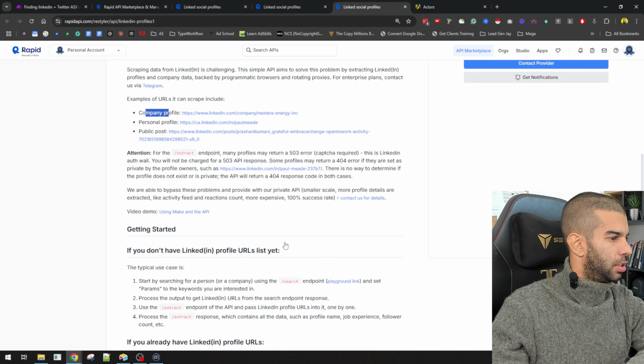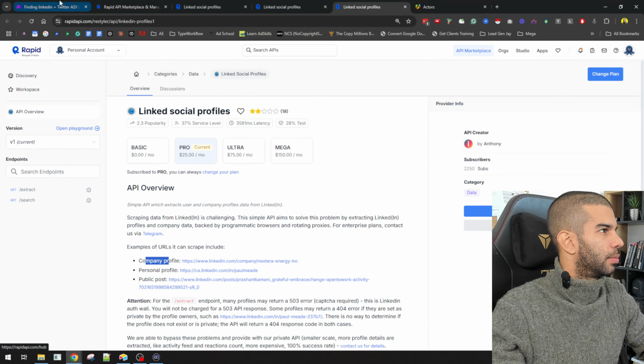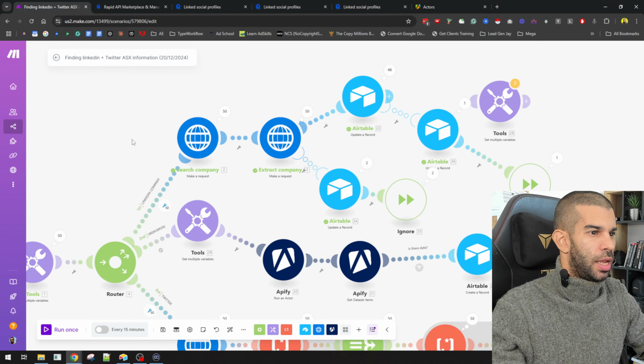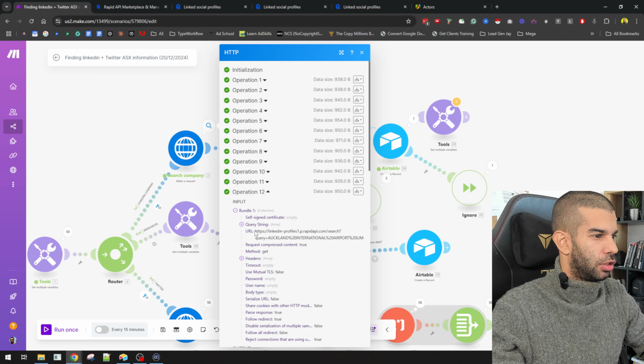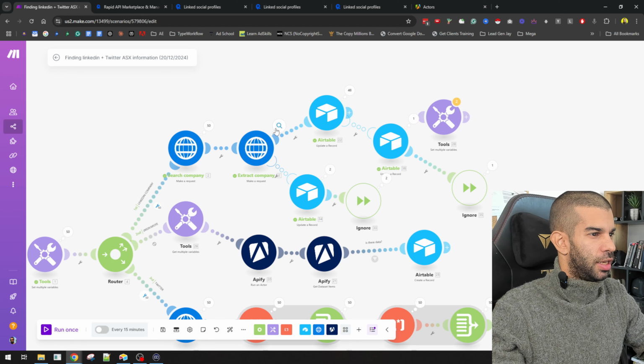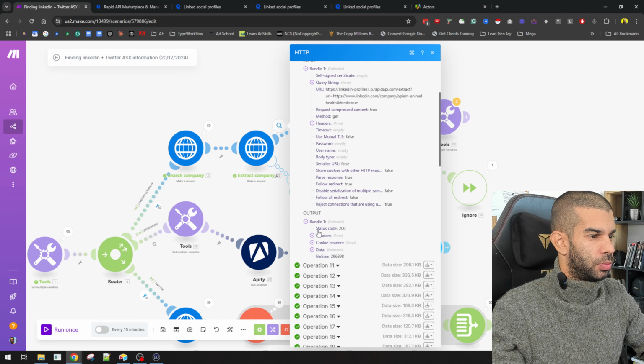As I said, the search and extract seem to be working well when it comes to company profiles. The way I set this up is that I'm searching for a company, then I'm extracting the company information. So for example, I'm searching for a specific company. I'm just including the query URL based on the search endpoint. So this is the company. I'm then extracting the data from this company. And as you can see, you get the specific information.